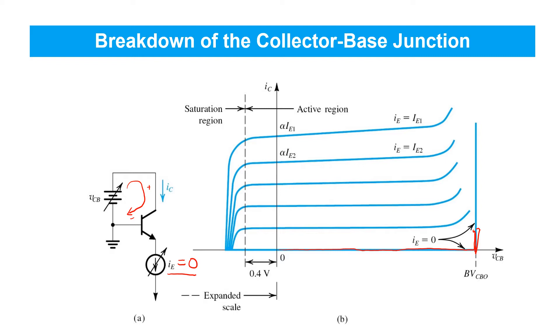Next, instead, consider the case where we set the emitter current to some different value, IE1. Now, in this case, the base emitter junction must be forward biased so that it can be conducting a constant current IE1. And as long as we're in active mode, we expect IC to equal alpha IE1. So that's what we see here. And the collector current remains around this value of alpha IE1 for a wide range of collector voltages all through this active region.